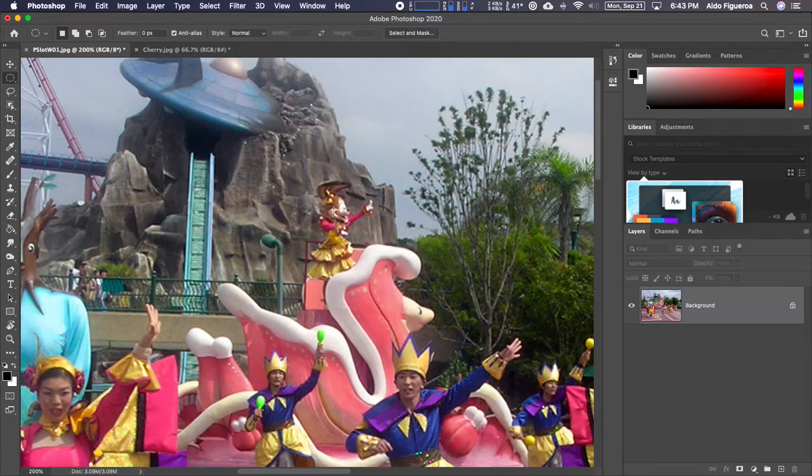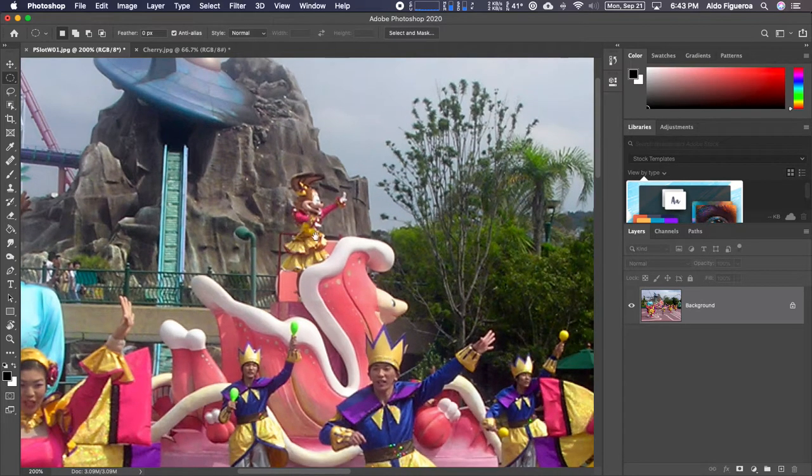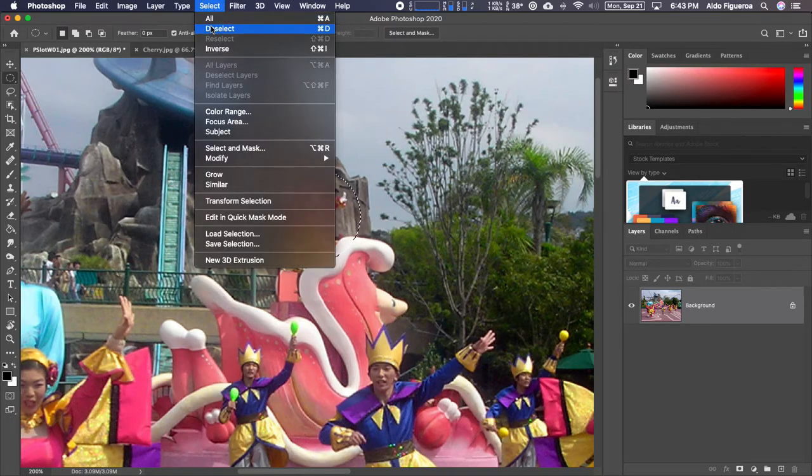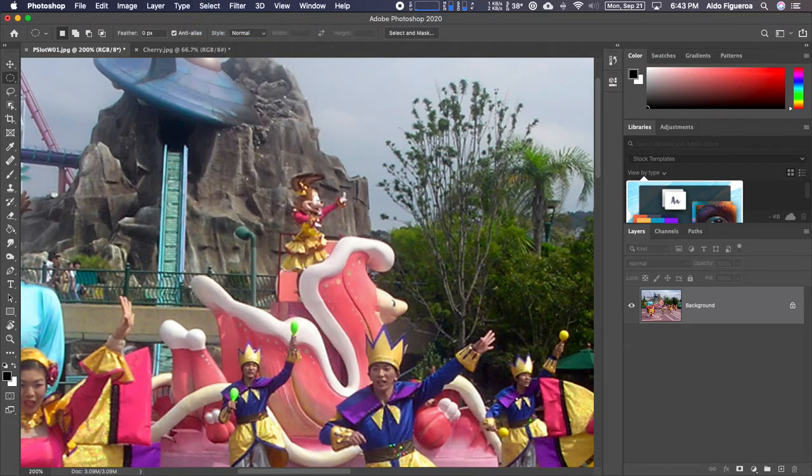So with this tool, if I want to make a round selection, notice that as you click, you're going from one corner to the opposite corner to make your circle. And so you have to be precise if you want to get it around this dancer. But what you could also do, I'm going to go Edit, Deselect. If you hold down Option or Alt, and then if you click, it's creating the circle from its center.